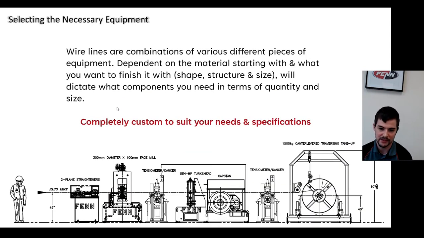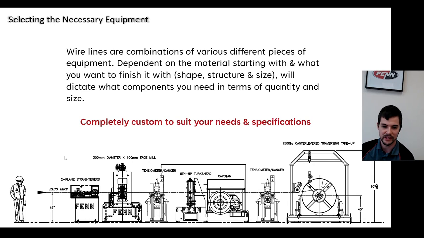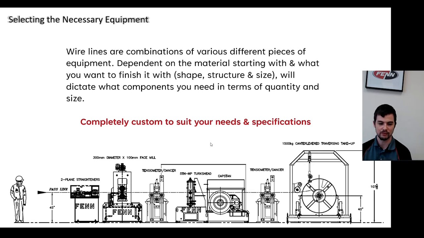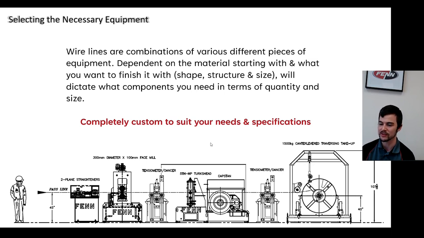As an example of a complete line, one we did included a two-plane straightener to knock out cast and helix, a single mill for converting round wire to an edge-flat, a combination dancer-tensiometer for speed and tension control across the wire size range, a turks head on a pulling capstan to shape the wire to the finished profile, another dancer for tension control, and a take-up reel for the finished product. The types and quantities of equipment vary greatly — we've built lines with up to eight mills with edgers and turks heads, and lines as simple as a single turks head.